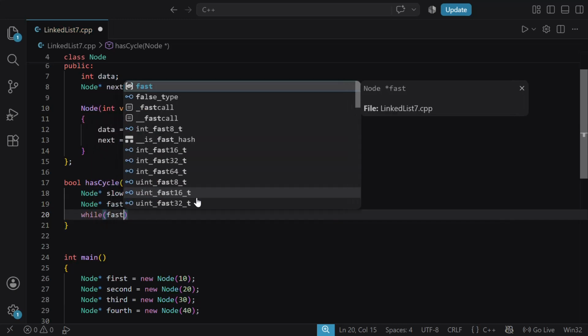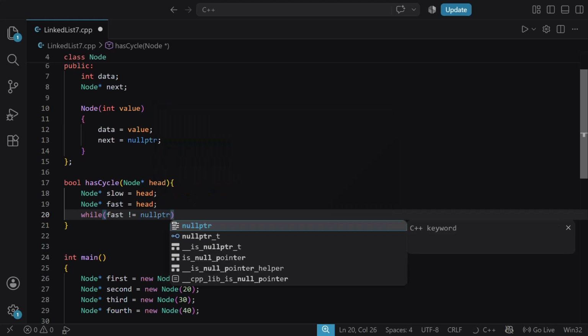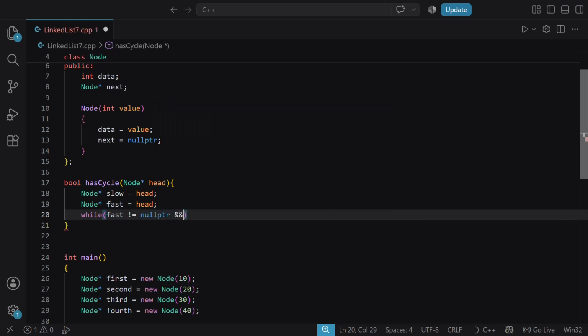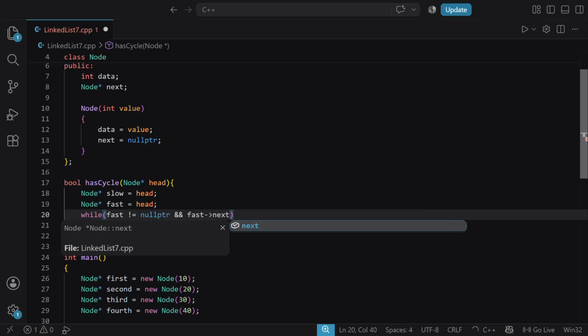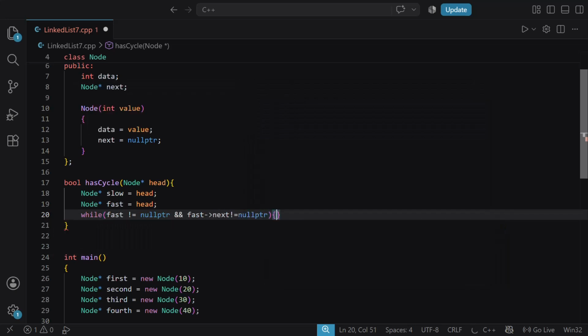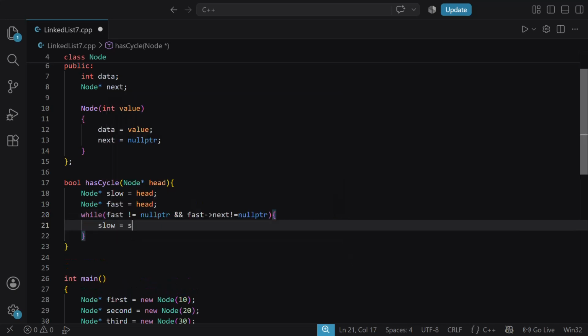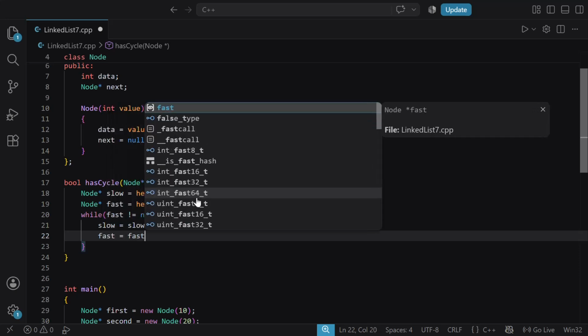Then we discussed that we'll keep two conditions. Fast should not be null pointer, and fast dot next should not be null pointer. Then slow will move ahead by one step and fast by two steps.